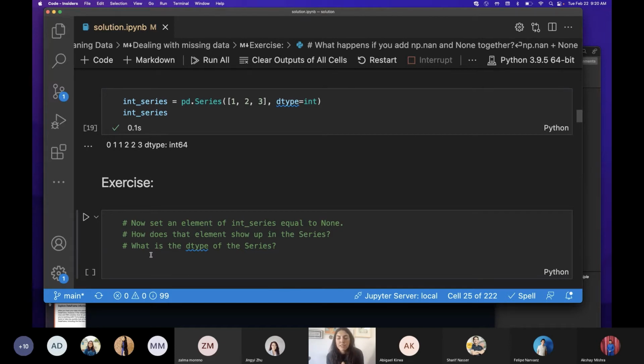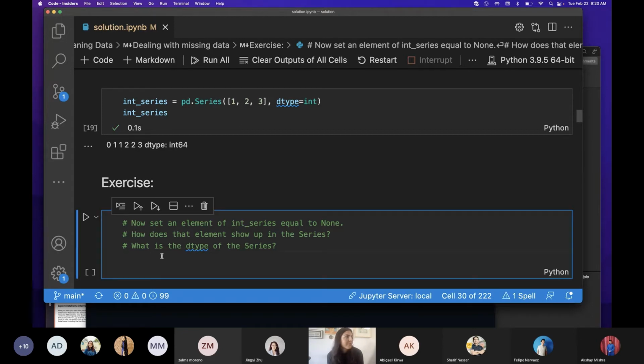Then let's figure out how we can run some code that shows how it shows up in the series, and what the type of the series becomes after we have a None value inside of it. If anyone wants to help with the code, please paste it in the chat. We can walk through it step by step.